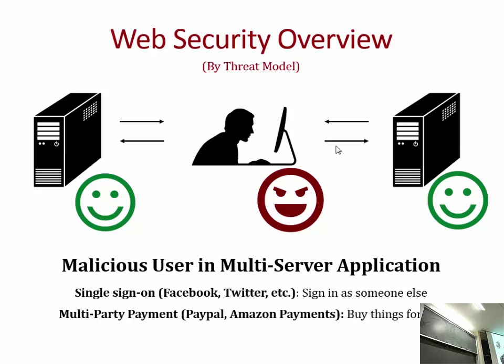Or you can have a malicious user in a multi-server application where you're contacting different sites. That could be, for instance, you contact Facebook to allow some other app from a completely different server to get access to your account, right? But what if you misrepresent this information, or you don't send it onwards, or you authenticate a completely different app, right? You can sign in as someone else, also knowing that you pretend effectively to be the intermediary.